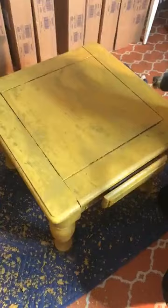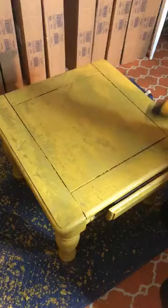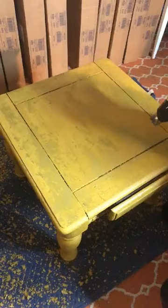So Aaron wants to know, what are you hoping for as an end result? I am hoping for a very primitive, old, can I say wretched again? Yeah, an old distressed look. I'm going to antique it, I'm going to distress it, and I'm probably going to put a stencil on it.